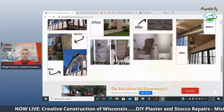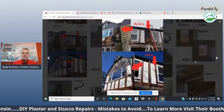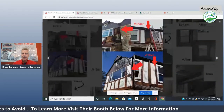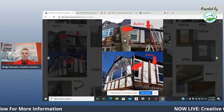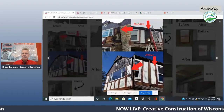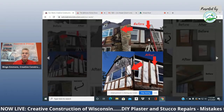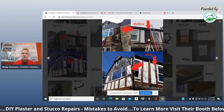All right, here's a stucco one. Now, the problem with this stucco one is that homeowners will try to do these kinds of things themselves, but these are more elaborate. Most of the pictures I'm showing you here are of homes that are over 100 years old. Drywall repair, like I said, is a lot simpler. You just cut it out and replace it. Don't try to reuse drywall.